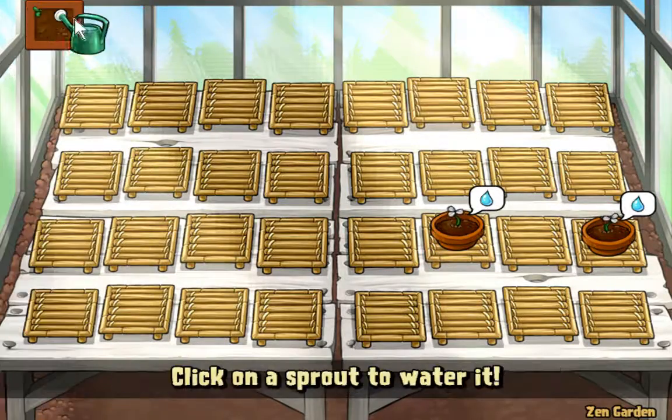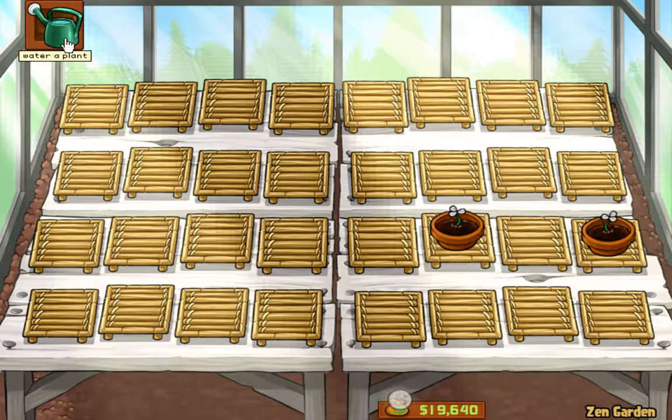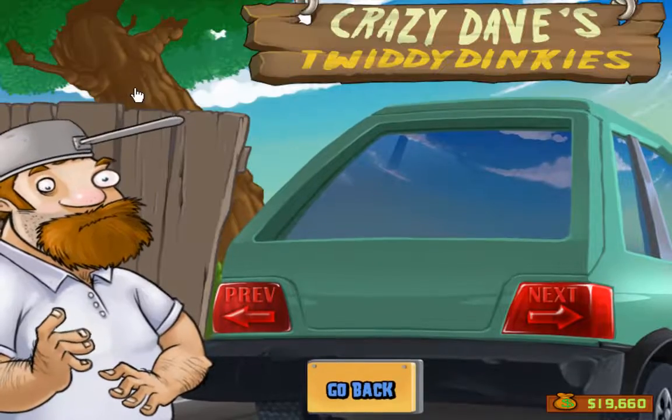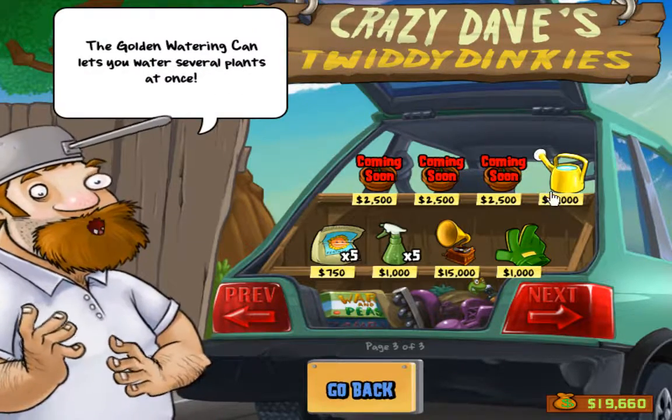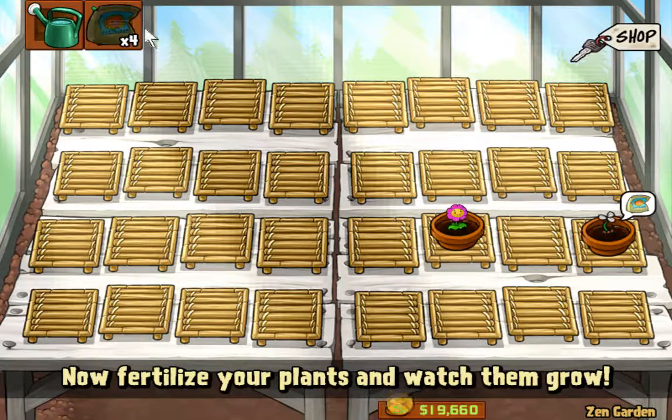Have fun! Yeah, so you have to water them in order to gain money spontaneously, somehow. Don't ask me how this works. It's spontaneous, okay? It need not be questioned in its glory. They need fertilizer to grow, so we can buy a super watering can or some fertilizer. I think you already gave us some fertilizer though, yeah. And now we get more money.